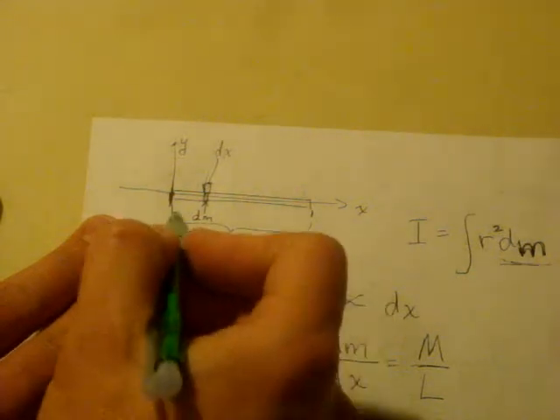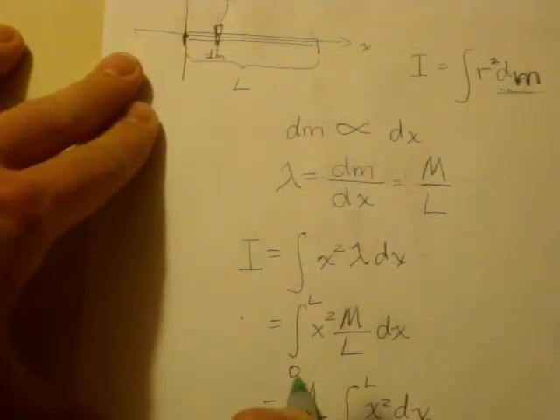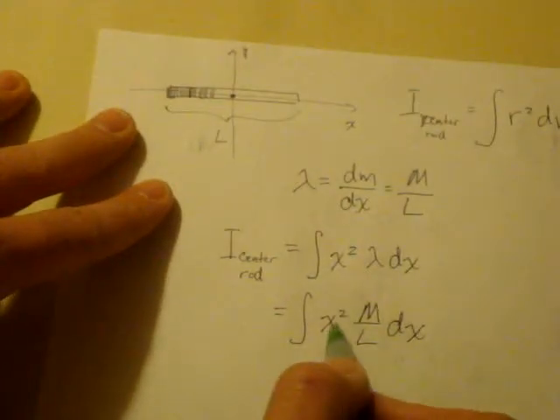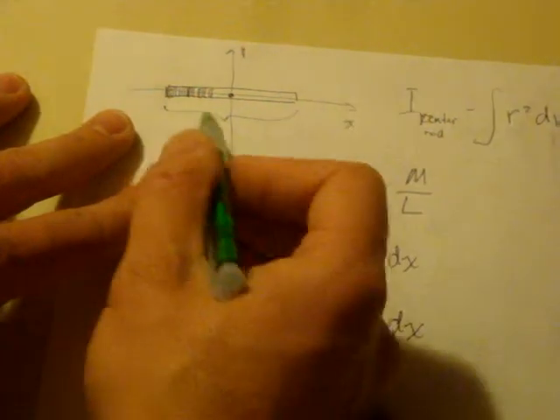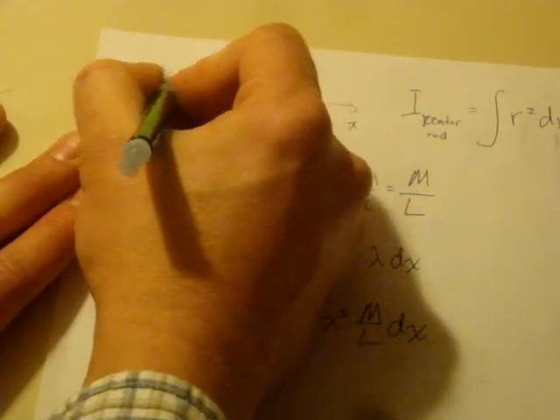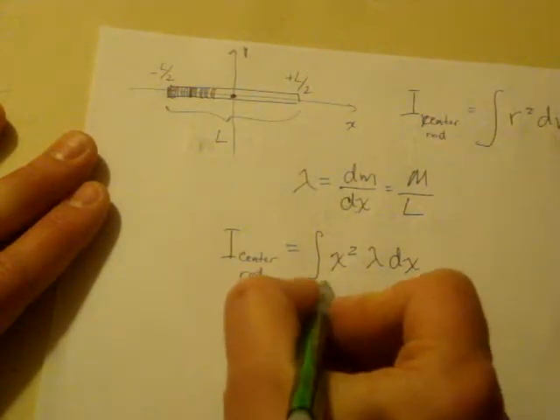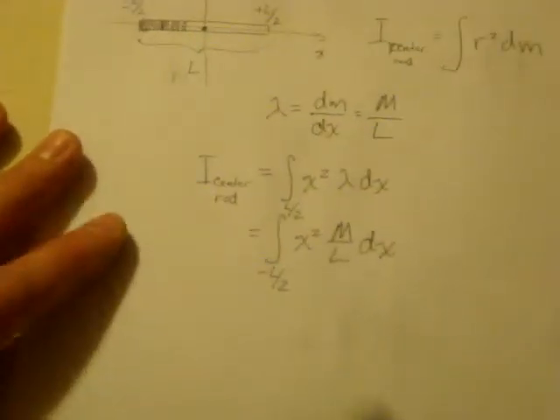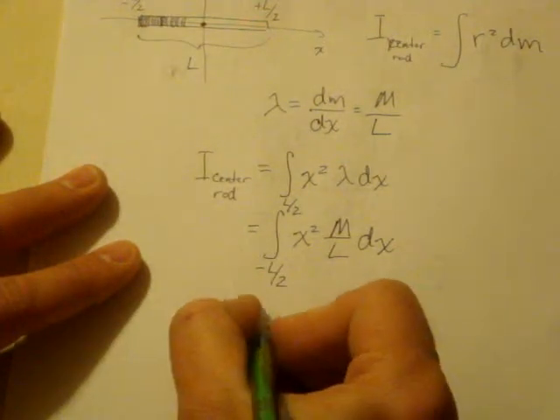If you recall, last time we were asking about the fixed end of the rod to the other tip, so our limits of integration were 0 to L. Here, this is the exact same expression, x squared times m over L times dx, but the limits of integration now are different. The 0 point is here in the middle, so the left end is minus L over 2, and the right end is plus L over 2. Those become our limits of integration, which you may think doesn't really matter, since it's still over the same length, but integrating over different limits is going to change our answer substantially. We'll see just how.